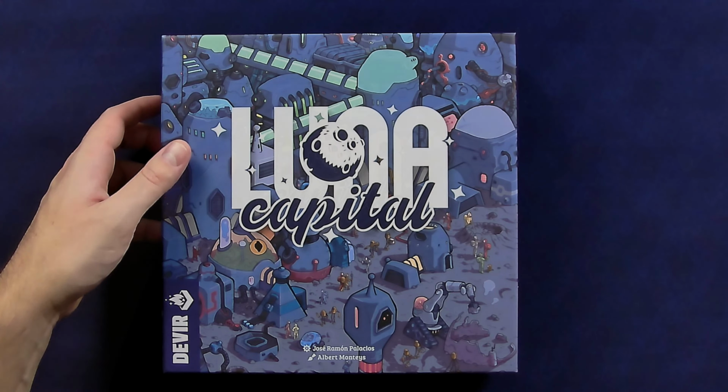So here we have just the flavor text on the front. We have setup, game components, how the different buildings and cards work, gameplay, end of the round, final scoring, concessions, glossary of all of the concession iconography, and the solo mode, yeah.